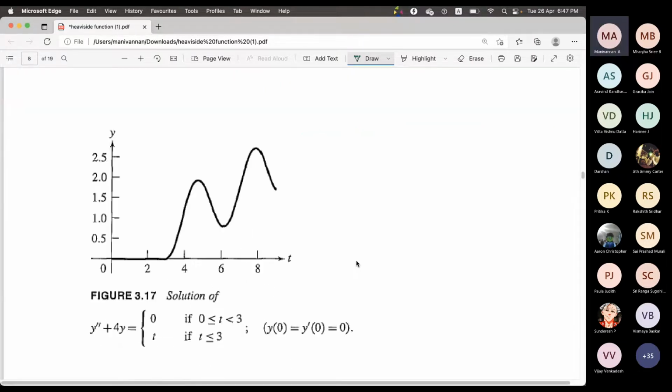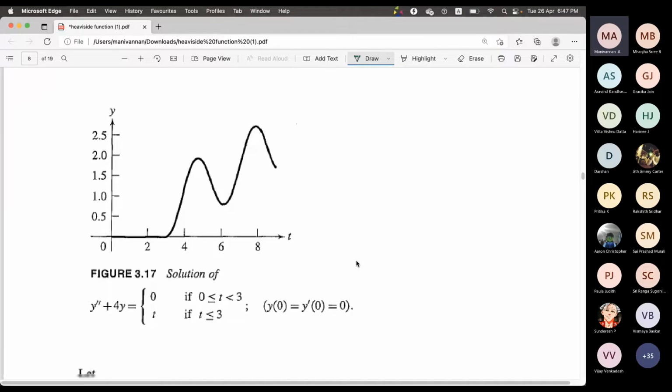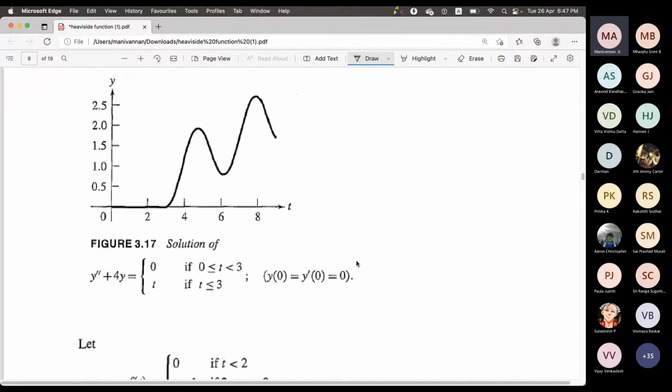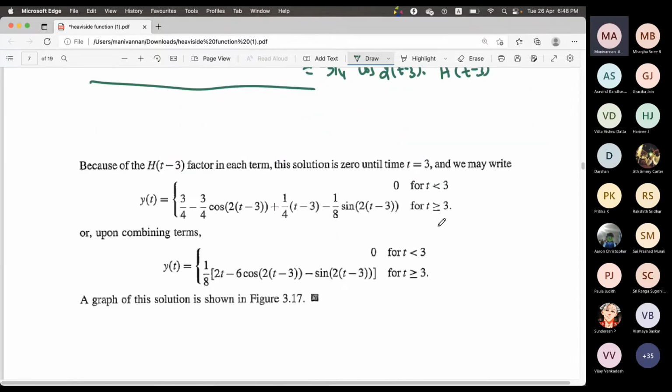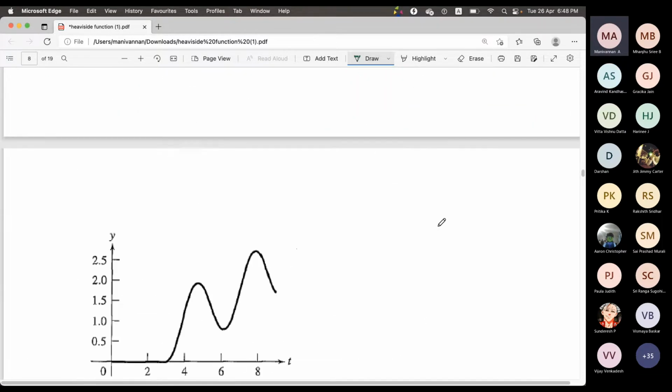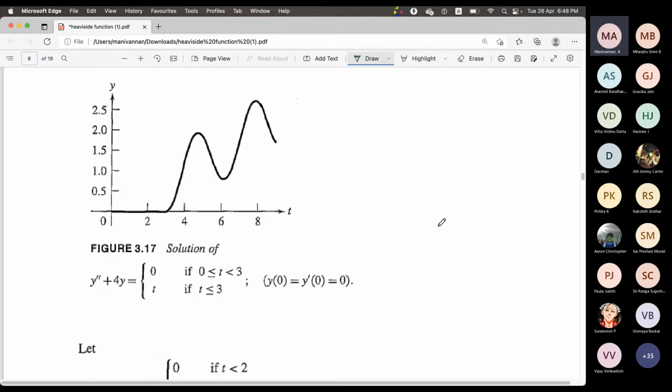If you want to analyze the given problem, then we may plot this in MATLAB. We can get the solutions of that given problem. Now I may take around 5 minutes, because at least I have to cover this Heaviside part. Consider this graph, y double dash plus 4y. We may have it.